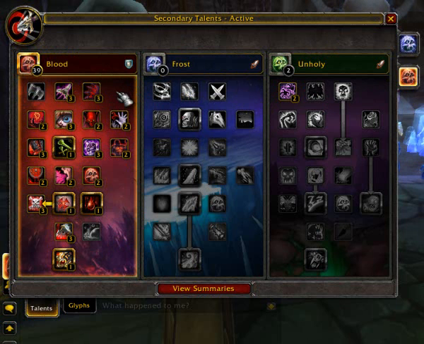I am primarily 2s, 3s, and 5s. I mean, I will get into a BG and maybe Flag Carrier, but I don't use this spec for it. So for 2s, 3s, and 5s, I already know there's people out there saying, why would you be in 2s and 3s and 5s as a Blood DK? Have fun at 100 rating. Yeah, I'm so funny. Look it up.